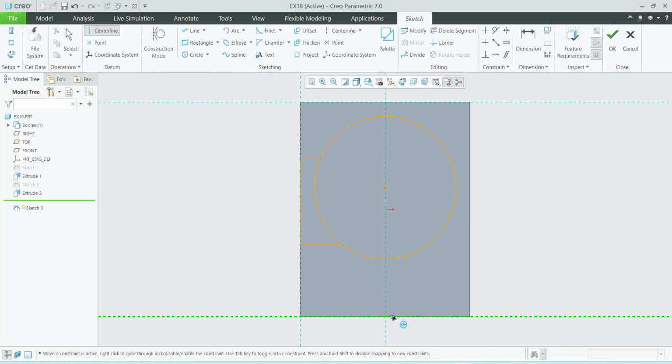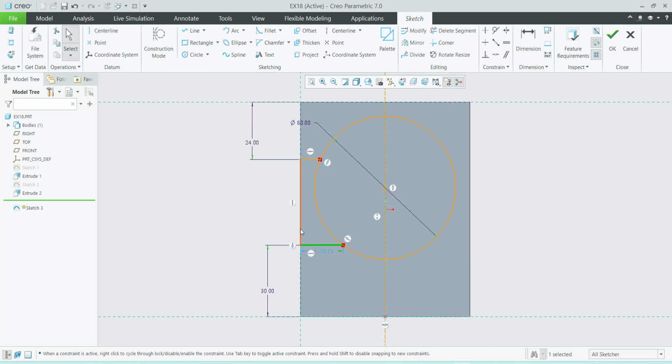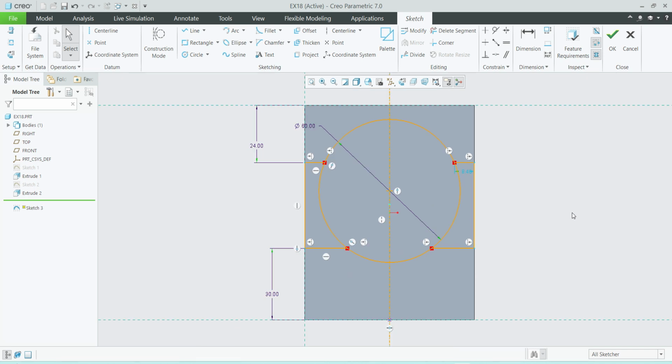Select center line, select these three lines, select mirror, from here to here dimension 48 mm.